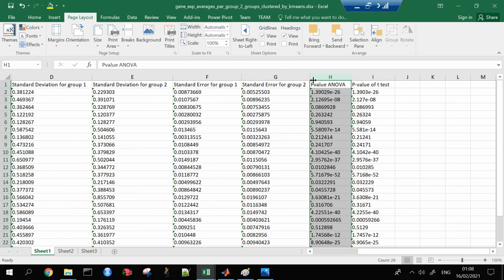Now, I only output tables for 2 clusters, and with 2 clusters, obviously you can do a t-test, and then ANOVA and t-test are equal. But I also put in an option for future coders to change it, so you output an ANOVA test, and you'll get a p-value of ANOVA test.